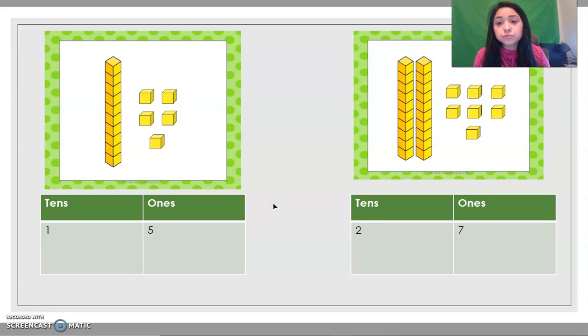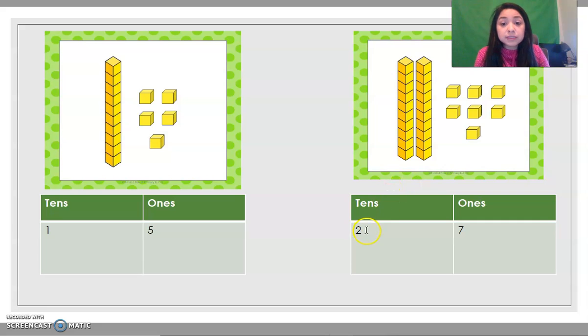So we're going to draw a circle around the biggest, largest number. So right here, I see this number, 15, and I see 27. Which one looks like it has more? This one from the beginning looks like it has more, so you want to look at your tens and ones place. Let's look at the ones first like we did before. I see 7 in the ones place and I see 5 in the ones place. And already I know that 7 is bigger than 5. So right now this is the largest number.